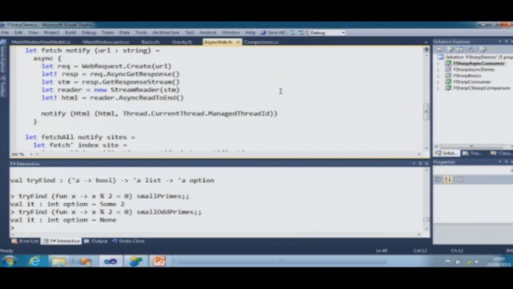Sorry, say again? Why doesn't it make everything asynchronous? Because there is an overhead to asynchrony. The fact that you'd be yielding, so you're saying, for example, why isn't this web request create asynchronous? Because there's no value to making it asynchronous. That's just something that's happening quickly within the .NET framework. And if we were to try to yield the thread while that was happening, there's no real benefit to it. It's not taking long enough to block things.